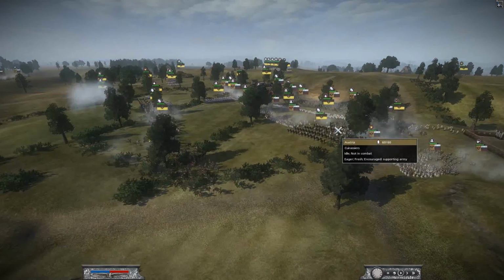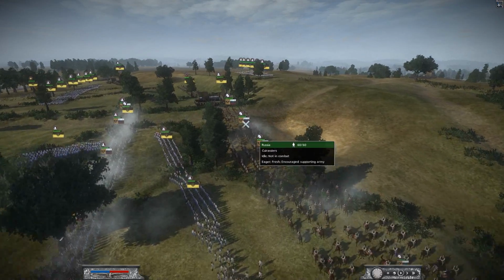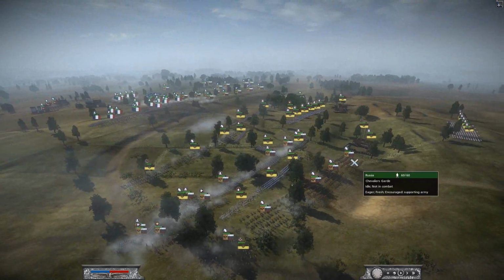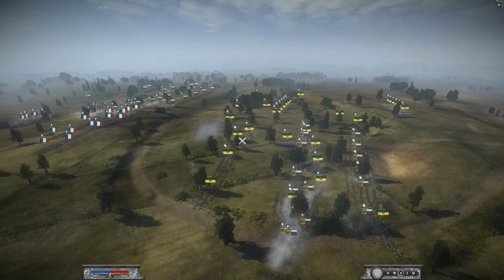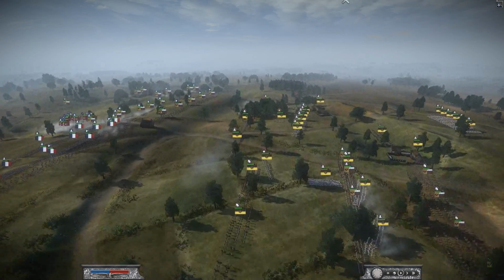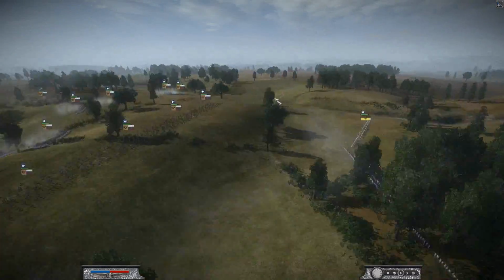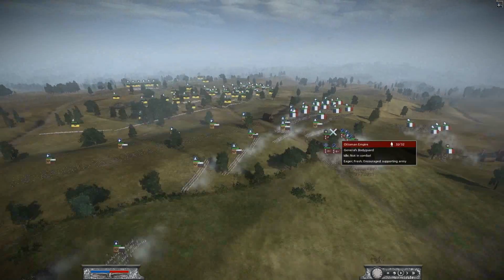But like I said, both armies have a lot of cavalry. You see the Russian player has a lot of cuirassiers. So both armies, or factions, whatever you want to call them, sides, excuse me, just brought a ton of cavalry. And you guys will see shortly as to what will happen. But right now, things are just calm. It looks like the armies are still getting in formation.